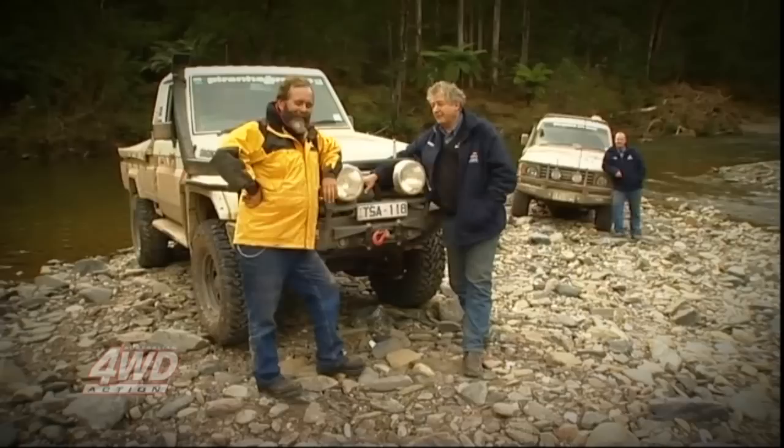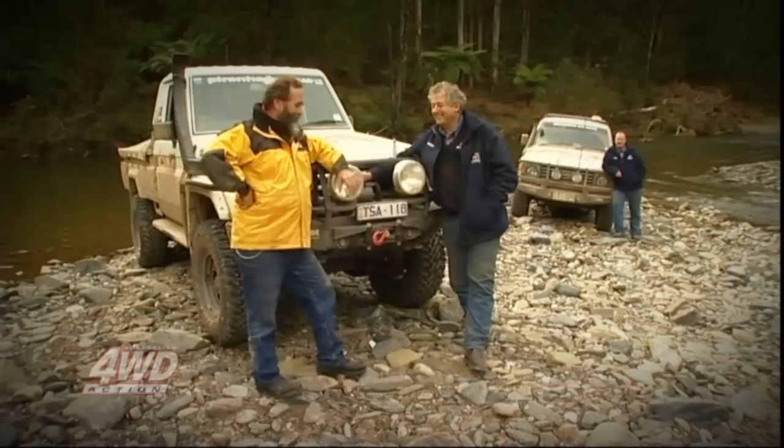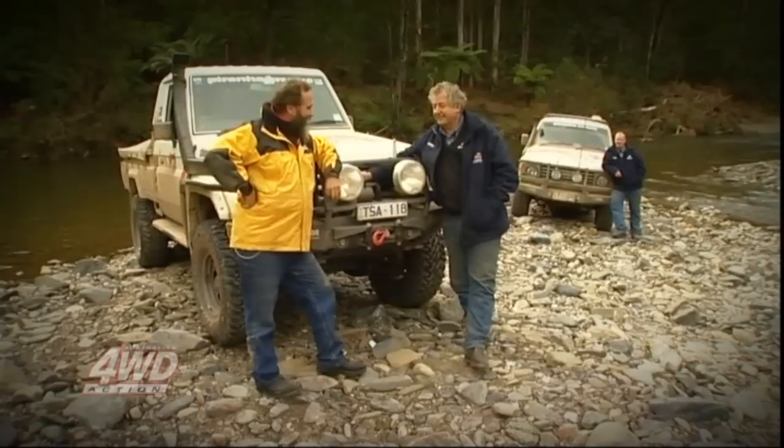Al, I know a lot of people out there are going to see this truck in action and know that it's been tweaked just about everywhere. I mean, it's got power to burn, it's got suspension, it's got everything. But one of the things that I think people are really going to notice is the fact that this winch works like nothing on earth. What have you done to it?